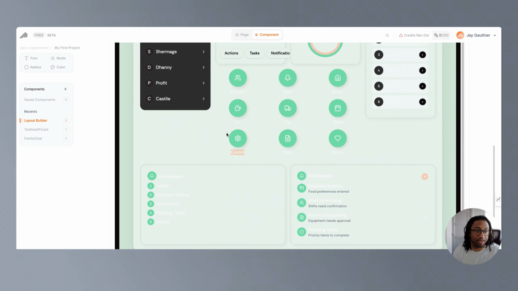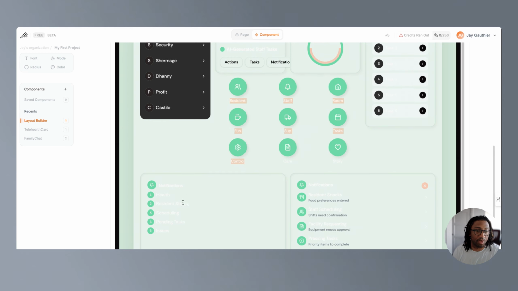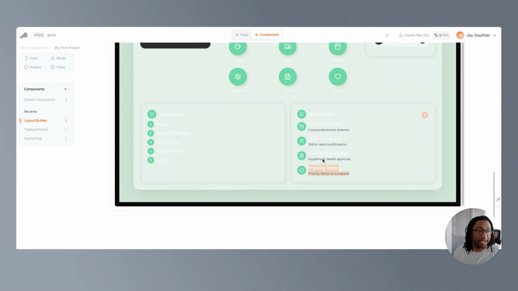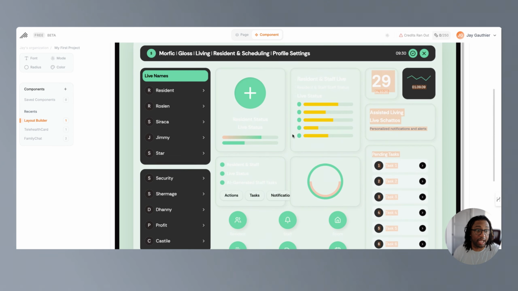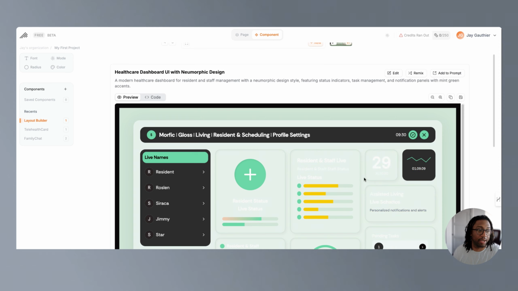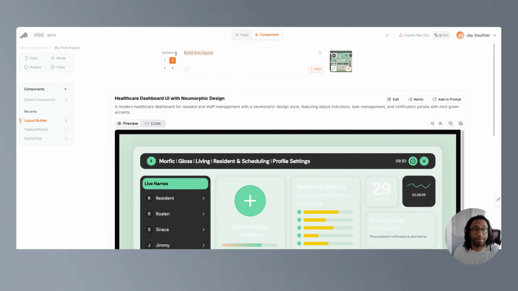The only thing is, obviously the colors don't really go well, so you really can't see. But again, the style that it matched, it was able to take out the information that it needed to take out. And then I could have put a prompt here as to how I wanted this to look.